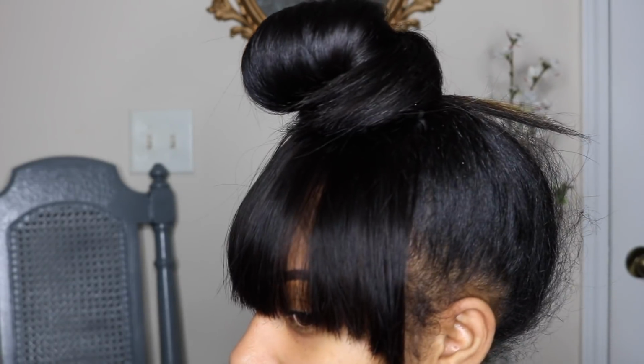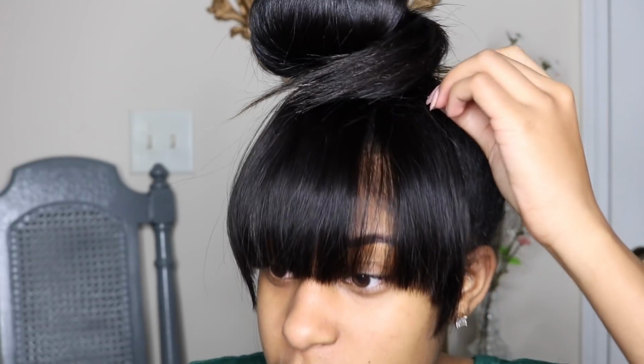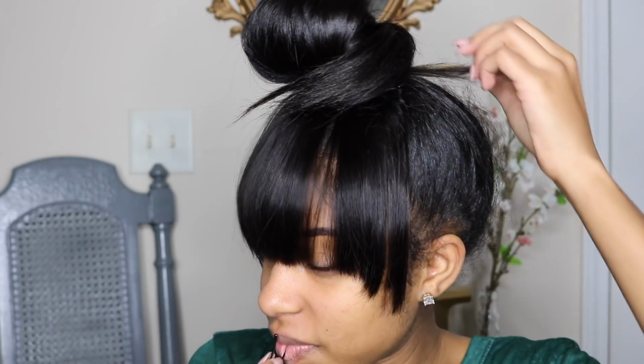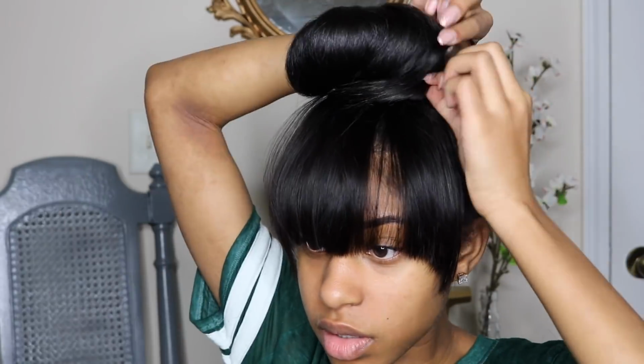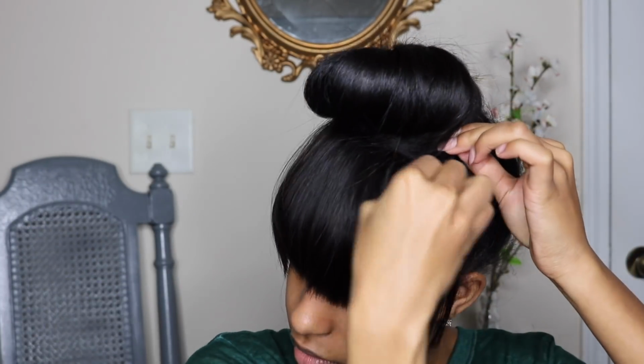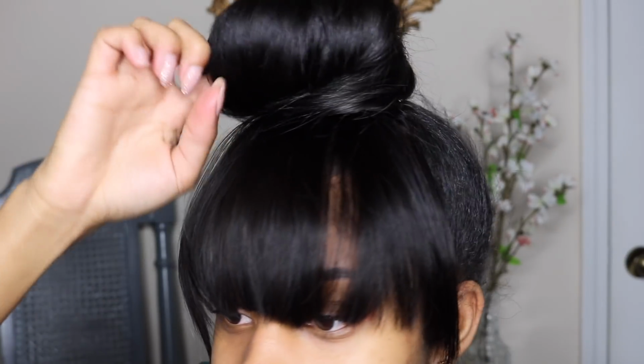Okay, I'm going to secure it to the back of my head with a bobby pin to be sure that this bun is down and it covers all of my pins that are under here. I'm just going to take more pins and pin them. So I'm just going to take this and literally pin it on top of my bang.